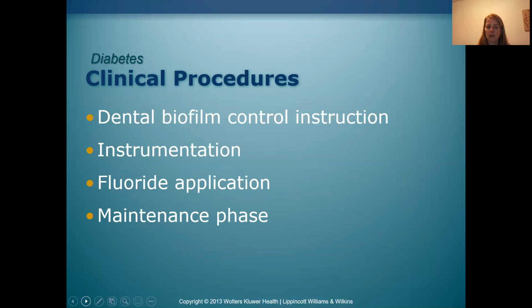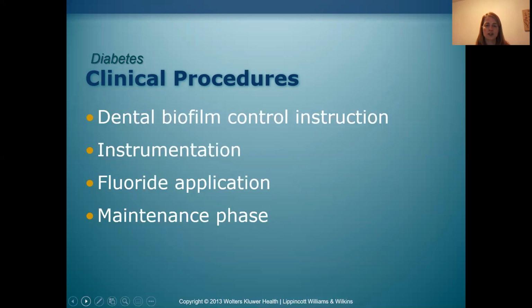Controlling dental biofilm, instrumentation, fluoride application, and the maintenance phase. It's important to consider diabetes in all of these situations. So fluoride, you want to look at a patient who you're giving the gel or the foam fluoride and they have to wait 30 minutes to eat. They may need to eat quicker than 30 minutes. So you'd want to take a look at maybe doing the varnish where they could eat right away. So that's a consideration for fluoride application.